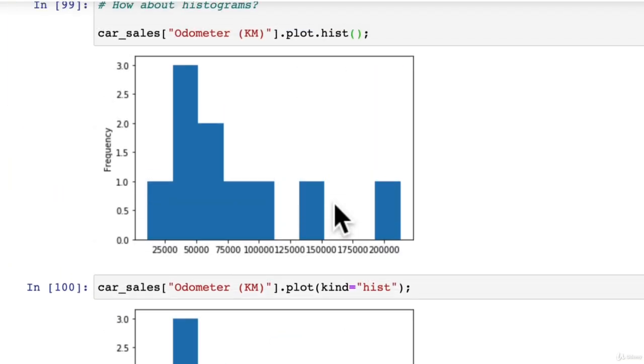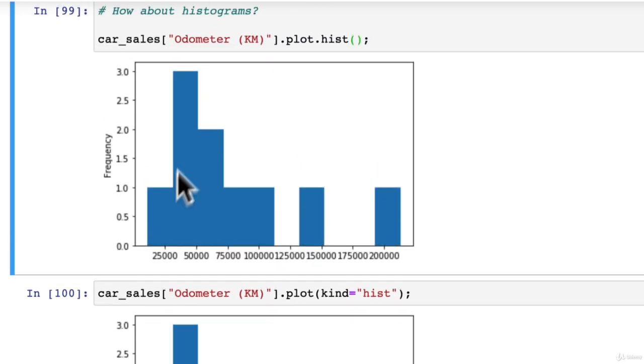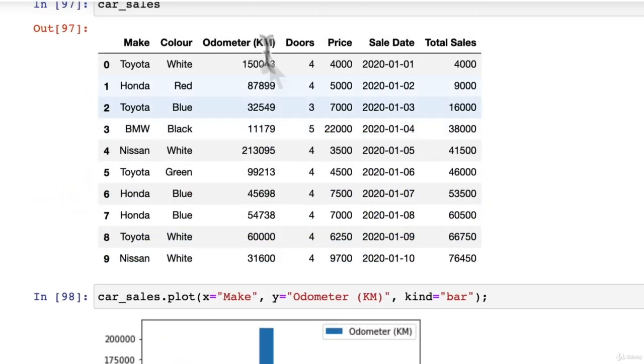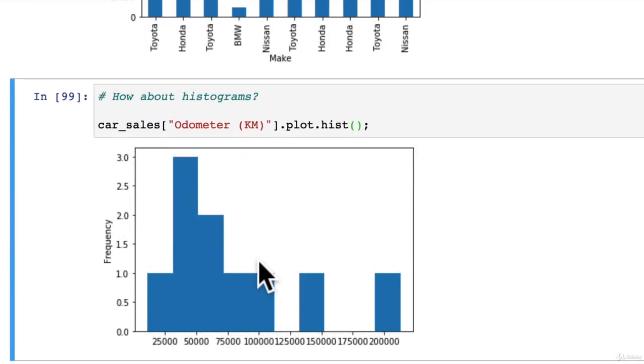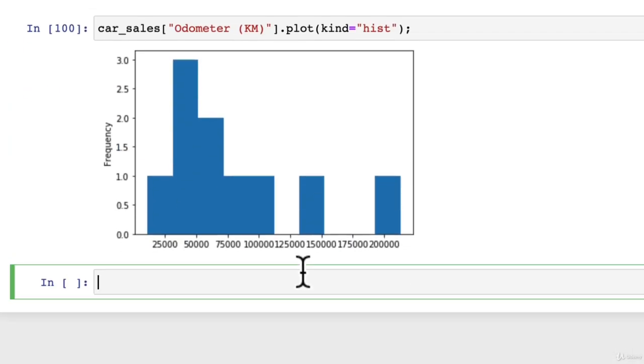One of the advantages of using .hist is it has a little parameter called bins. Now bins by default is 10. If you're wondering what a bin is, it's these columns here. What a histogram plot does is it takes the spread of data and buckets them into bins. So we've got here 1, 2, 3, 4, 5, 6, 7, 8, 9. So this is by default 10 bins. If your data doesn't fit into 10 different evenly sized bins, it might adjust the size. But we can do that manually by passing a different value to the bins parameter.